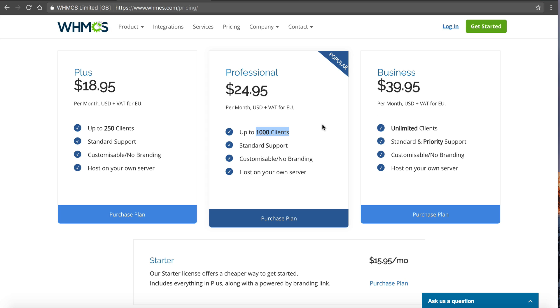For example, when they switched this over for us resellers, we just had a non-branded license at NameHero. Obviously we've got way more than a thousand clients in our system. So for about an hour or two, until I could get online — and they did this on a weekend during the July 4th holiday — none of my team could answer tickets until I actually got on the computer and upgraded our license. They were supposed to do this through API and it just didn't occur. So if you have more than 250 clients, you have to upgrade — that's just how they're making their prices higher.